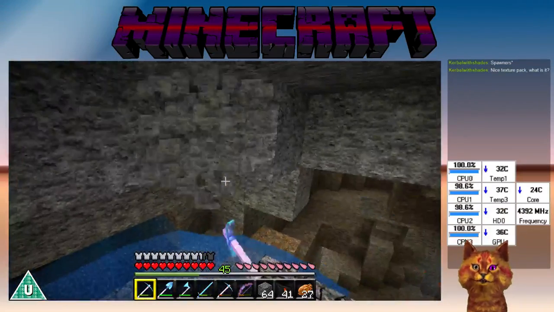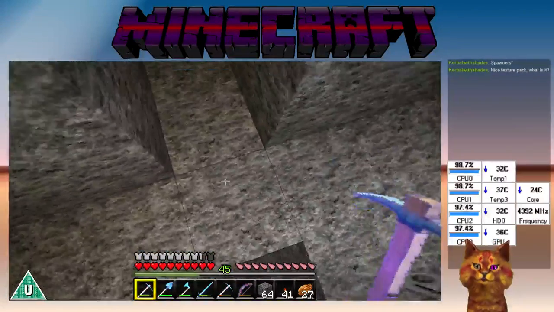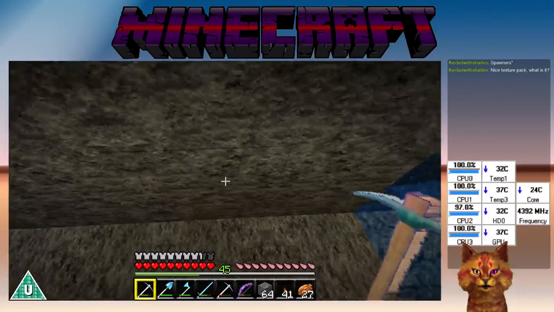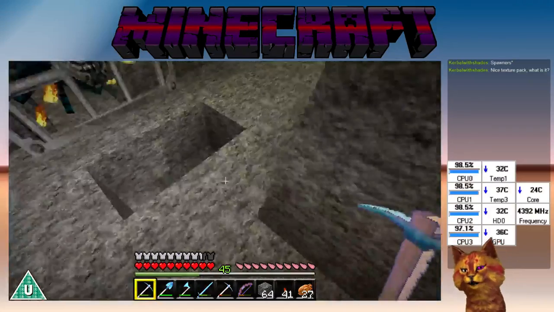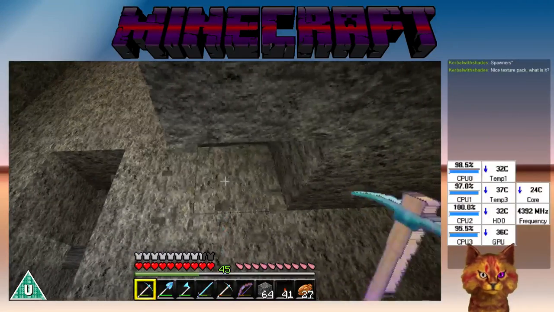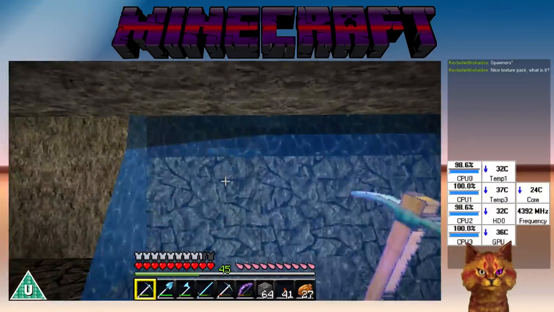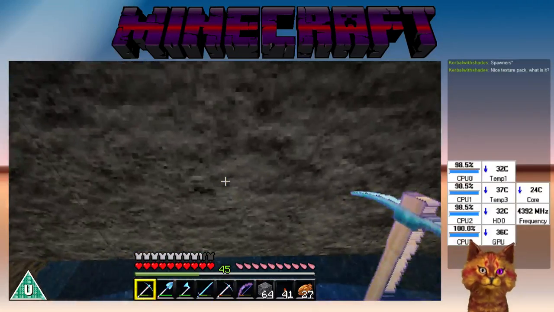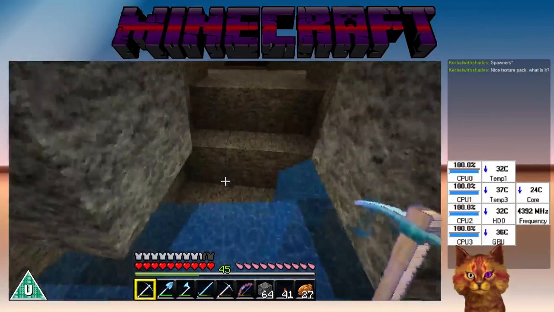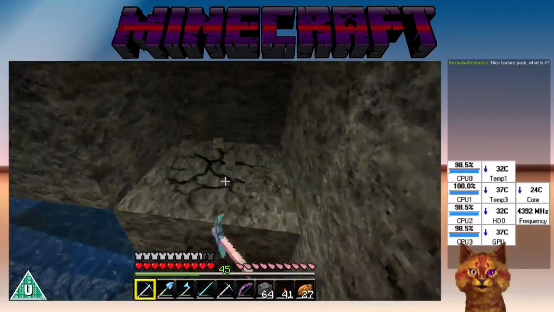Did I not go down this way? Or did I? 1, 2, just checking myself. 3, 4. Eyes went blurred then. Hang on. 1, 2, 3, 4, 5, 6, 7, oops, 8, 9, right, so it's here.